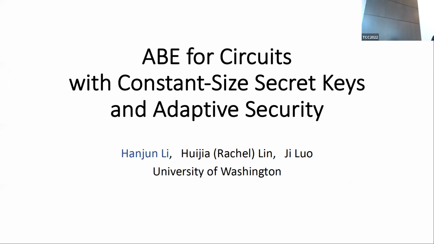All right, so our final talk for this session will be on ABE for circuits with constant size secret keys and adaptive security. This is work by Hanjun Lee, Weijia Lin, and Ji Luo, and Hanjun will be giving the talk. It is a joint work with Rachel and G.